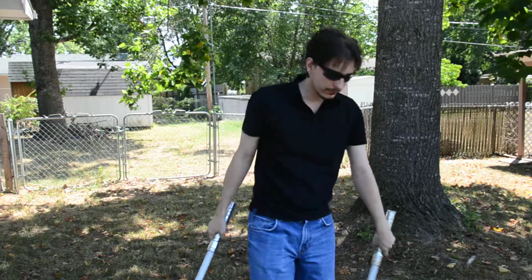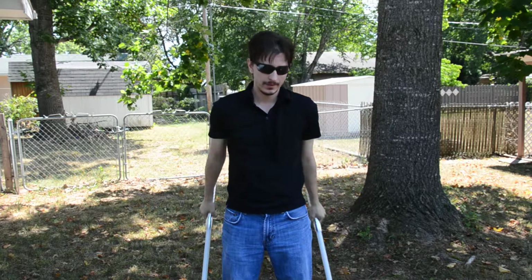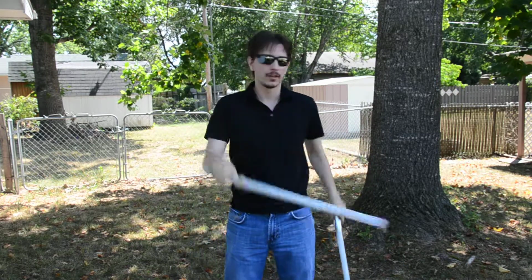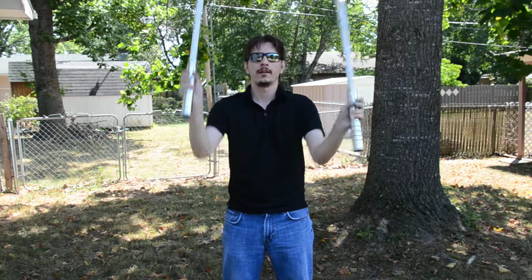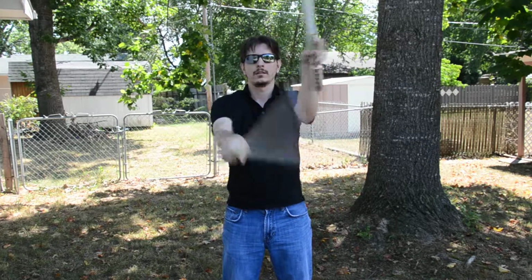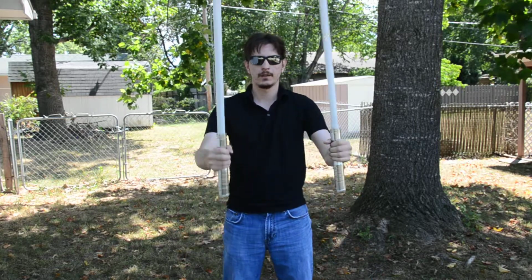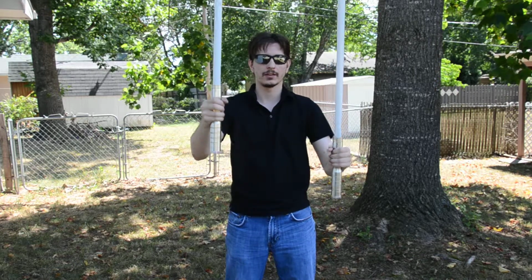Now, as you can see, my right hand is always passing over my left, as you can see there. I can alternate which hand passes over the top. So I can do my right, then my left, right, left, which looks like right, left. Okay? Right, left. And the way I'm doing that is basically just doing this as I'm doing the move. So one hand is always slightly higher than the other one.